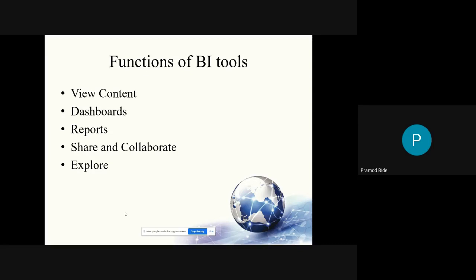Now, what are the various functions of BI tools? You have various data, and that data is nothing but content, and this content you have to view. In order to view that content, there are various features and plans available. There are various dashboards within a particular frame. You must get all detailed information along with a graph and the statistics on one homepage. This is nothing but a dashboard.